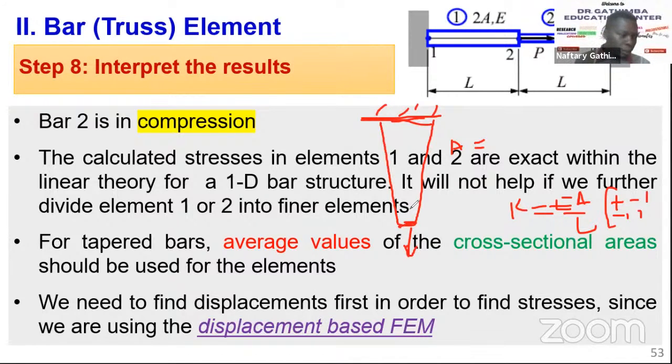We had two methods, two approaches. One was the direct approach, the other one was variational methods. And you said you're going to the direct approach. And in the direct approach, this is on page number 10 of your note, I believe, we had the force or flexibility method, where we said that the nodal forces are the unknowns. And the other method was the displacement or stiffness method, the direct stiffness method. So in this method, the nodal displacements are unknown. So we first calculate them, then we can start recovering the other unknown values.